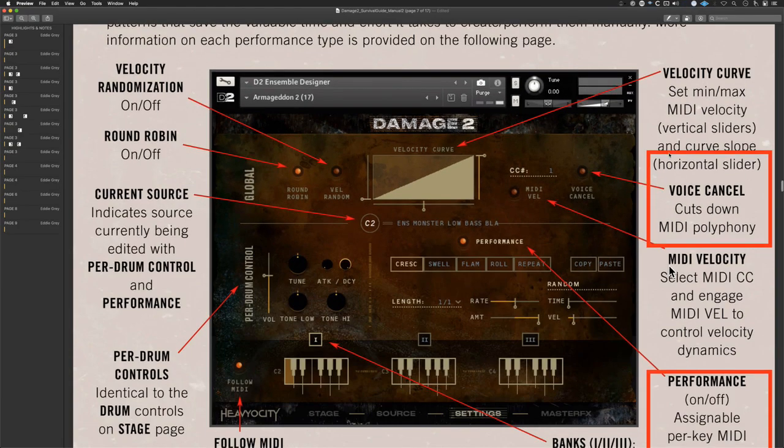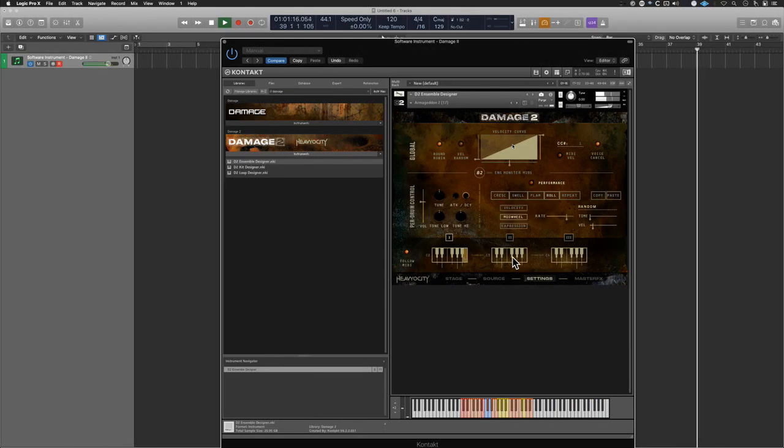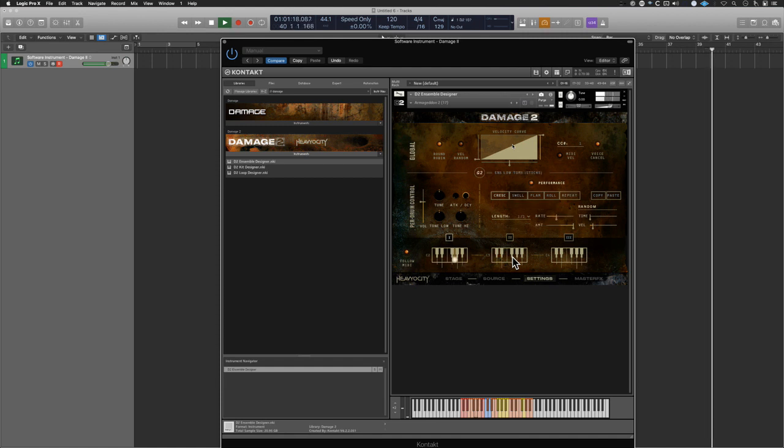So voice cancellation, MIDI velocity. You can select to engage the velocity. Here, I gotta try this real quick. All right, so I'm gonna hit for my MIDI CC. Let's see. Do I just hit the?